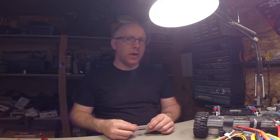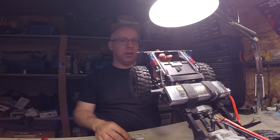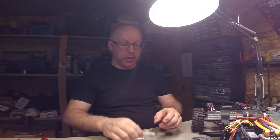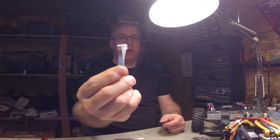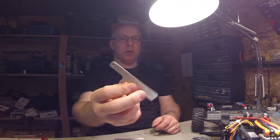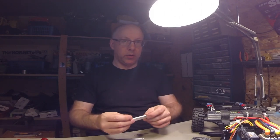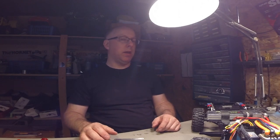Hey guys, I got my first prototypes for my cantilever suspension on my D90. Basically, this is what they look like, with the mounting piece for the frame. I still have to do a little bit of work on it, but I'm going to try and install them right now and see how they work.